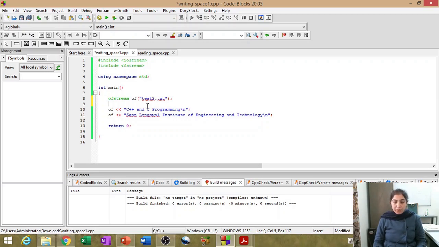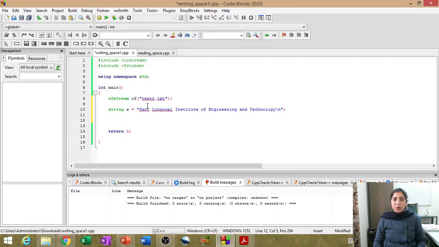So here, instead of this, let us remove this and make it a string. String s is equal to this. Now I want to use the put function to put one character at a time into the file.